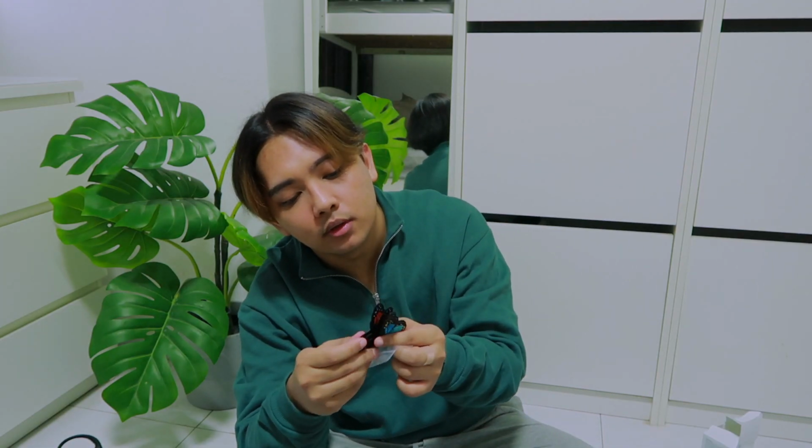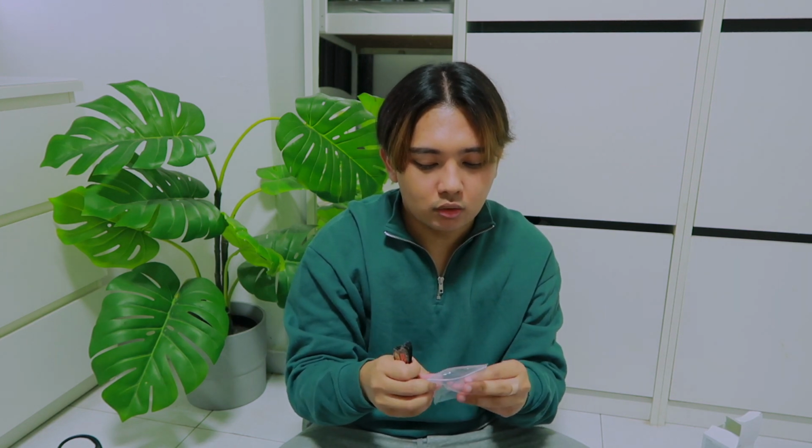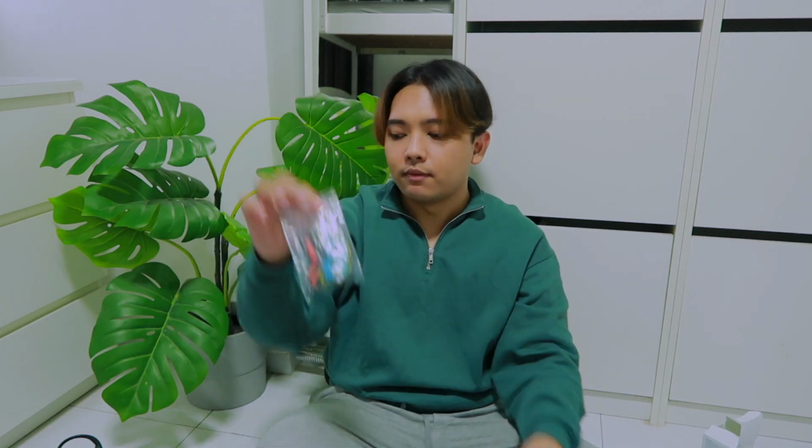Butterflies. I think this is not bad. I think the glue on this is quite legit. I only tried once. And so far it's not bad. Here's how it looks on board. So yeah, I think I'll be purchasing more of this. I'll give it a 4.5 out of 5. That's okay, you don't have to take me.